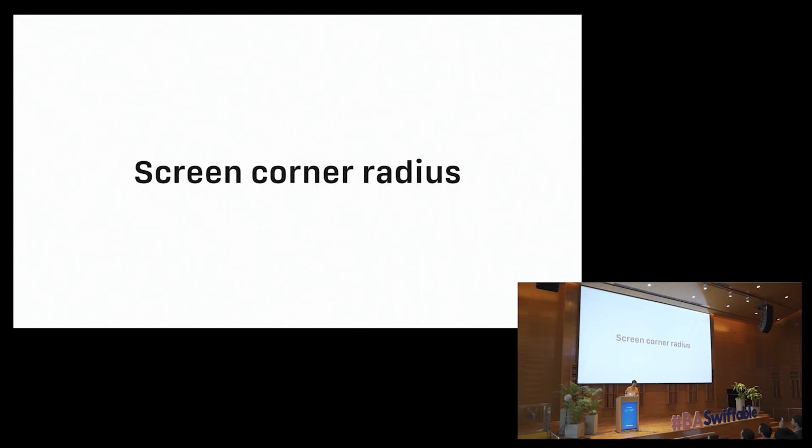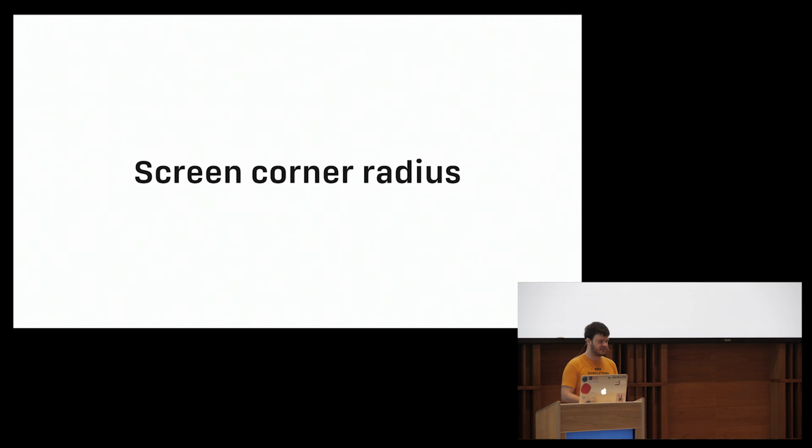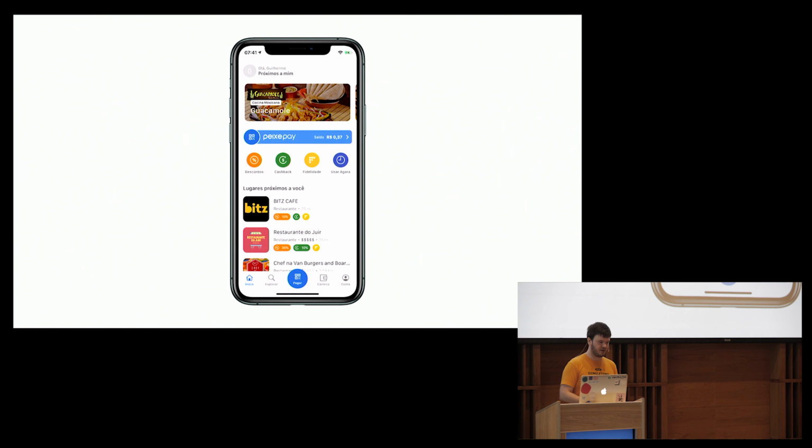Another thing that can be fun is to integrate the device's corner radius into your animation. So we have the new devices that some people like and some don't, like I showed you. And they have a rounded screen. The corners are rounded. So a fun thing you can do if you have elements that come from the bottom or the top, or they fill the whole screen, you can use the screen corner radius.